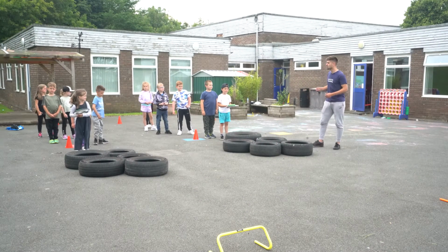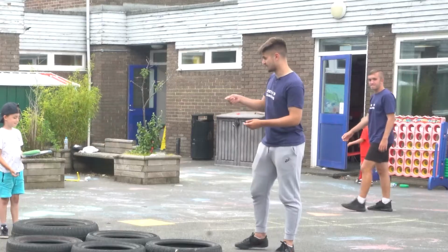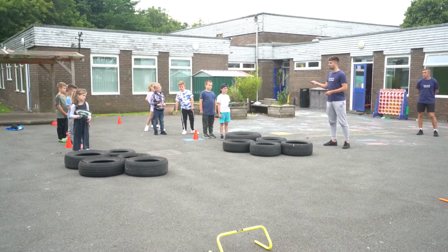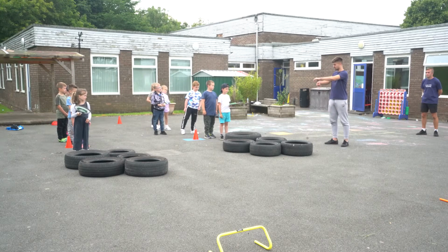Right, so now we're going to do exactly the same as we've just done, but with an egg and spoon, if that is what we're calling it. But it is a bat and a hoop. If you don't have a bat and a hoop at home, you can do it with an egg and spoon, a bat and a ball, or anything that you can find to be a base, and then something to keep on top of it, right?